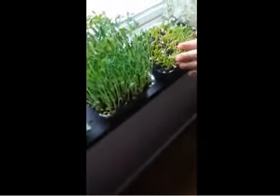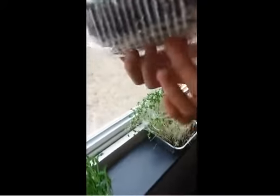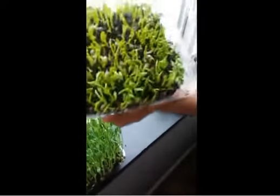And here's the difference. You can put these in the refrigerator, and when you water it, it won't leak — you've got the bottom one holding the water. And you can bottom-feed the water. See the roots? So you just fill this up with water and sit that in there. You're done.